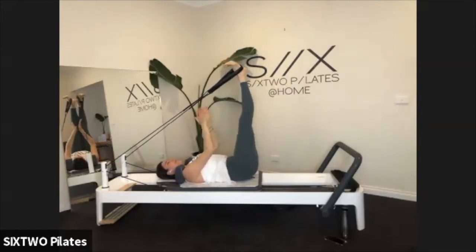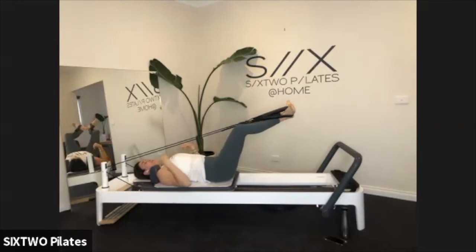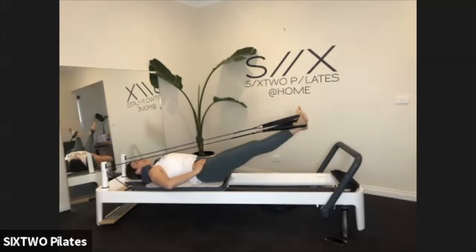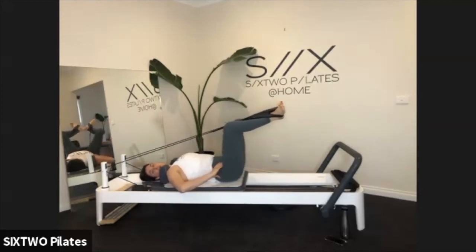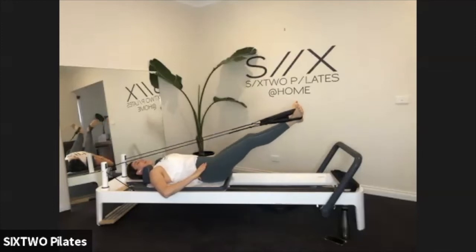Turn your feet out, keep your heels in, bring your legs halfway down. We're going to start with our froggy press: bend your knees in, press your feet out. Make sure we have a connection with the heels — when you push your legs out, if your feet clap or jump away from each other, press those heels into each other so you're really gluing the inner thighs together as you extend. Adding a second part: next time you press out, hold it, split your legs out nice and long, then squeeze back to the center and come back into your froggy press. Extend, open, squeeze back to the center, and bend.